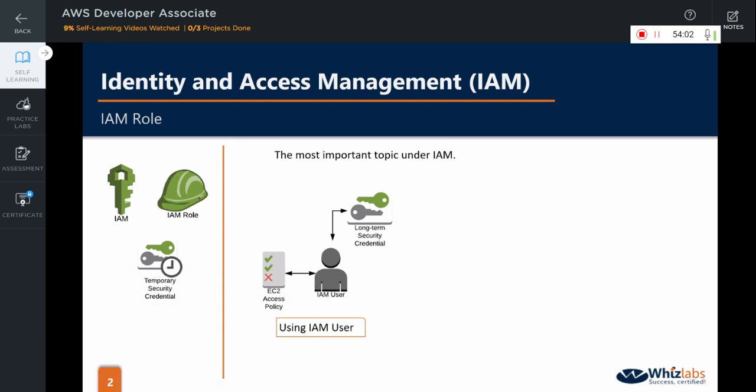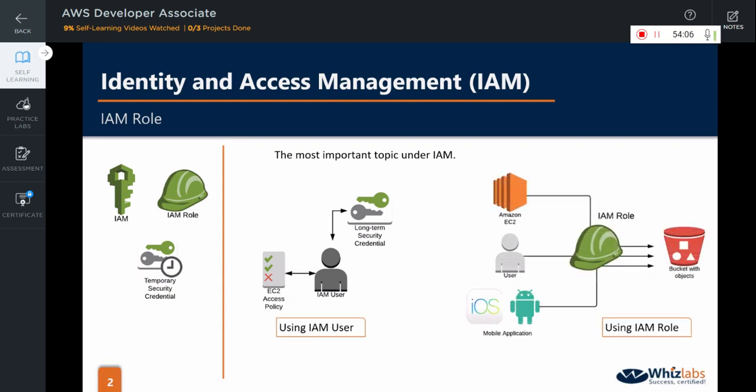However, instead of being uniquely associated with one person, a role is intended to be assumable by anyone who needs it, and that may include an EC2 instance or an IAM user or a mobile application, etc. In other words, just like whosoever wears that cape becomes a Superman, even though temporarily, in IAM you define a hat and whoever wears it gets to perform the actions of that role.